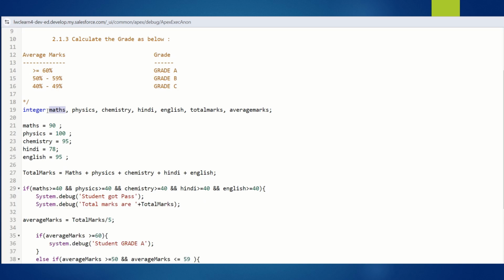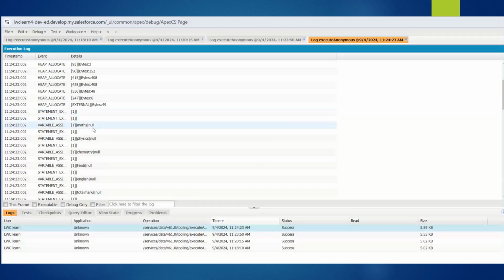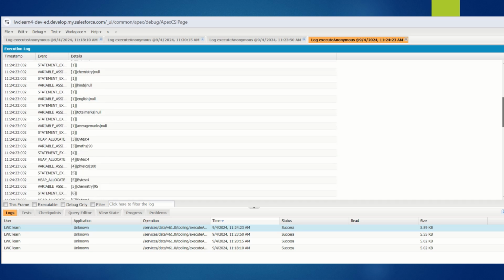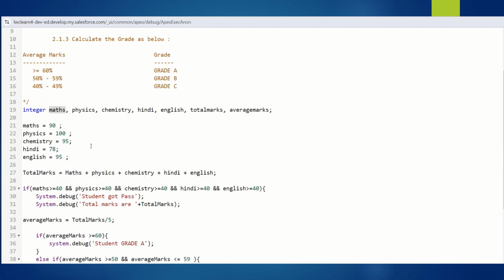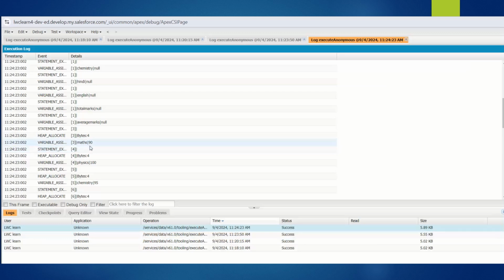So on this line, without providing any value, Apex by default provides null. So that is the reason we were getting null here. Okay, and later I assigned some value to each variable.